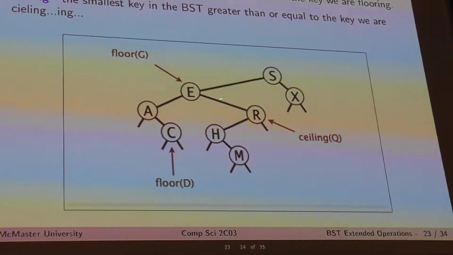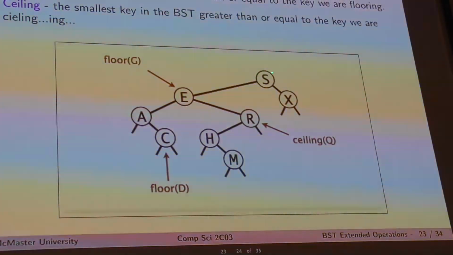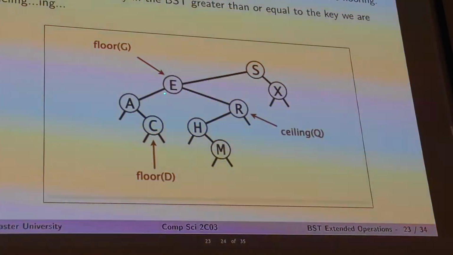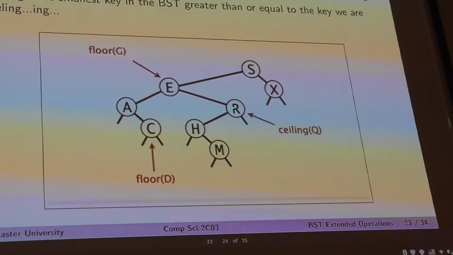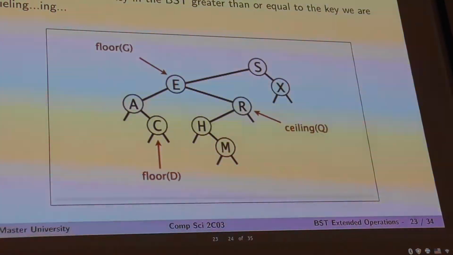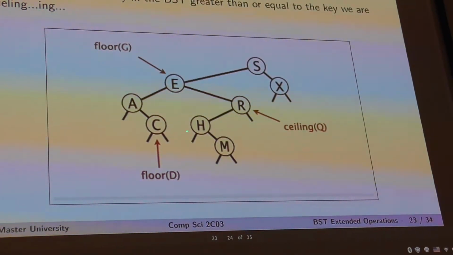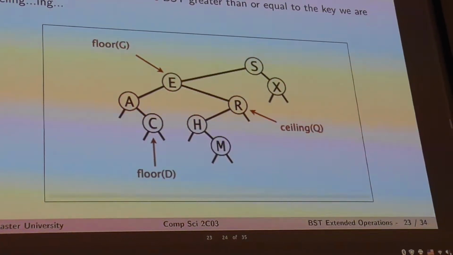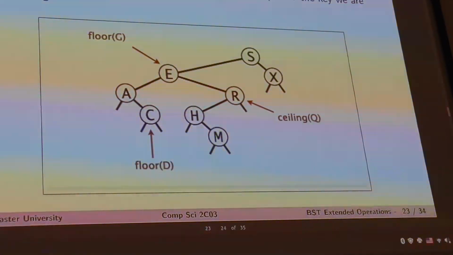So you're looking for Q. That's less than S, greater than E, less than R. No, R is less than Q, so you keep that because this is still less than. Yes? Is it not possible for the H to be like an F, in which case it would end early at the E?